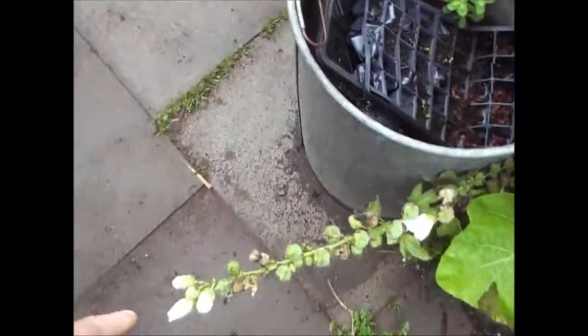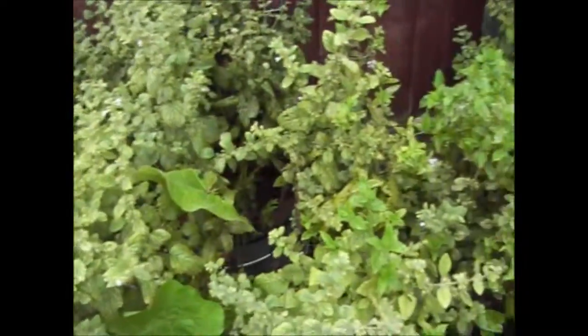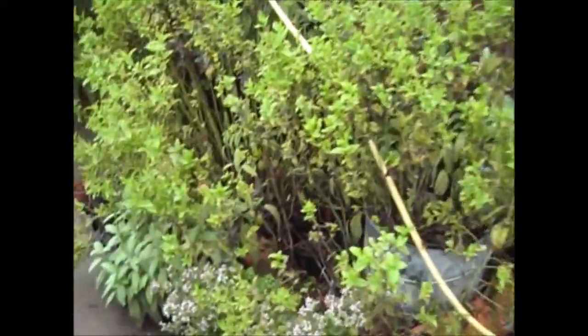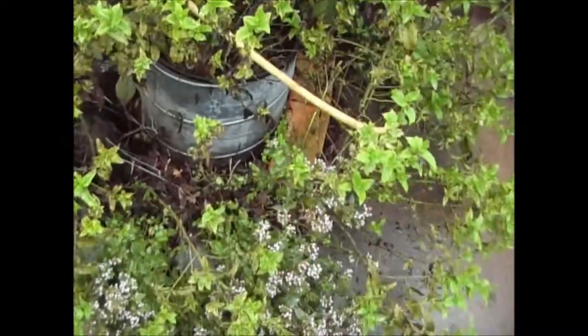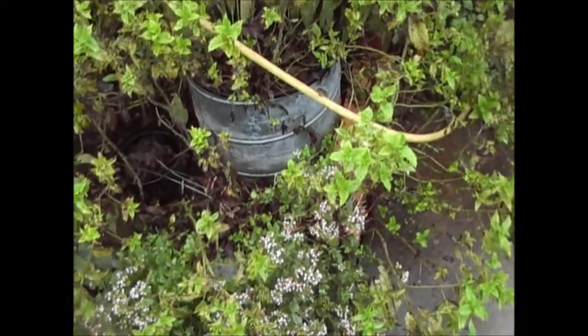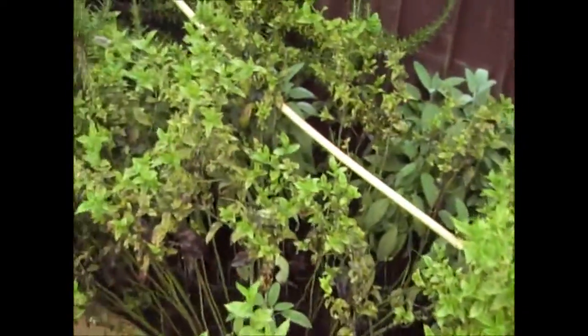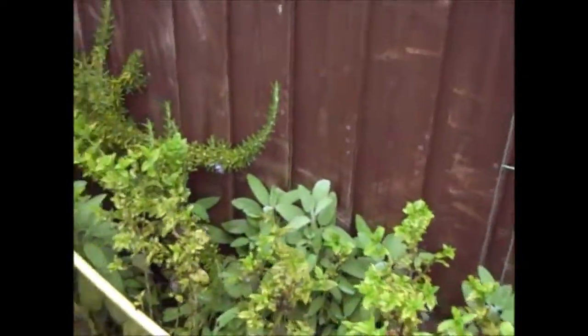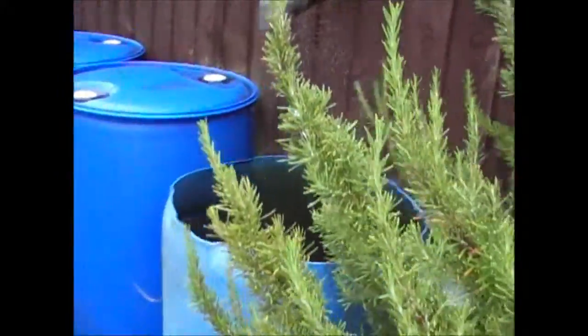The hollyhock is pretty much gone over now. There's just a few left at the top, and this is lemon balm and mint. They've kind of started to go over as well, so I'll cut these back before too much longer. The oregano is gone into flower at the bottom there, and these sort of mint plants here, this is catmint here, sage at the back, and the rosemary are all looking reasonably sorry for themselves because of the weather we've been having.